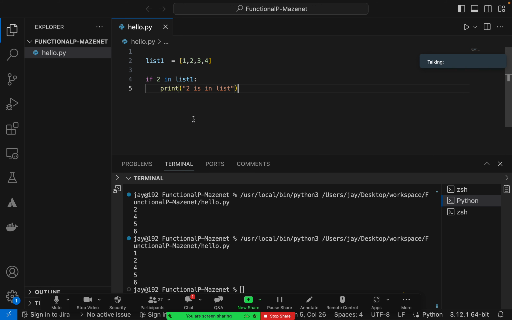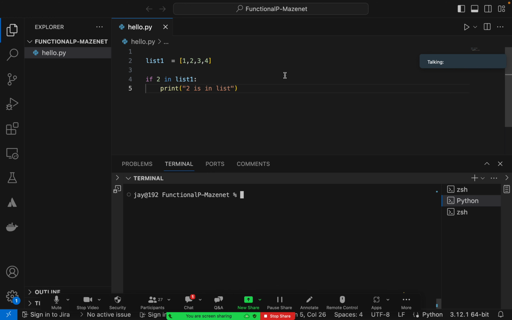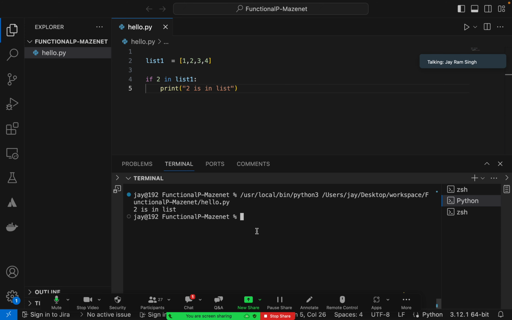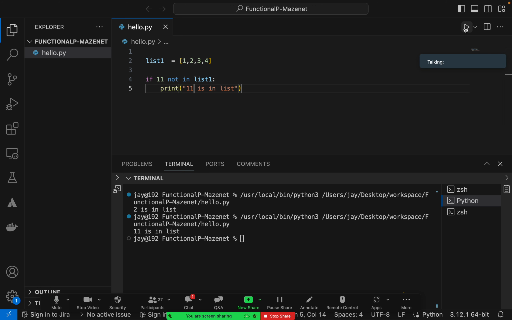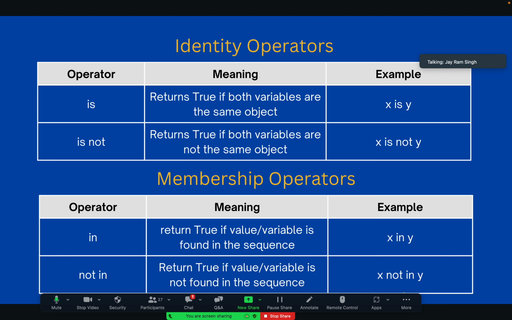Clear? Understood what is the use of in? If 2 not in list, but 2 is there, I can use a different number. If 11 not in list, print 11 is not in list. Clear? So this is how in and not in are used.